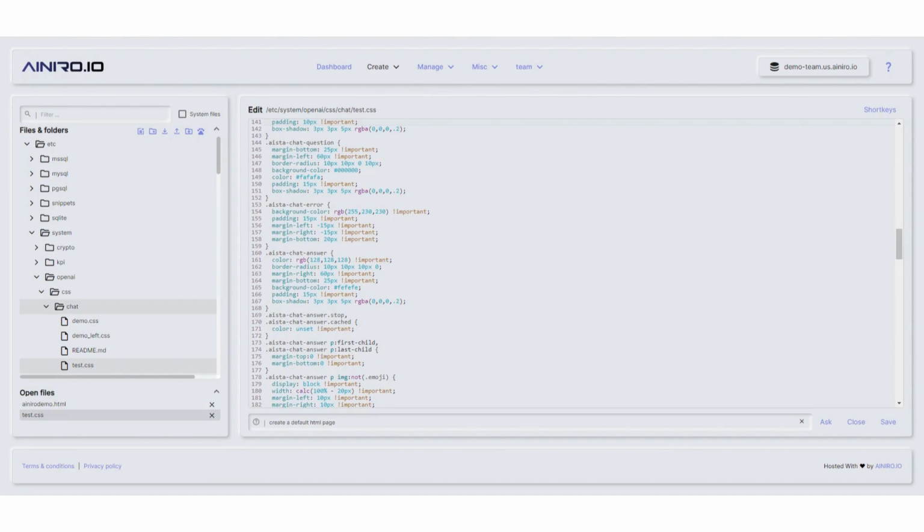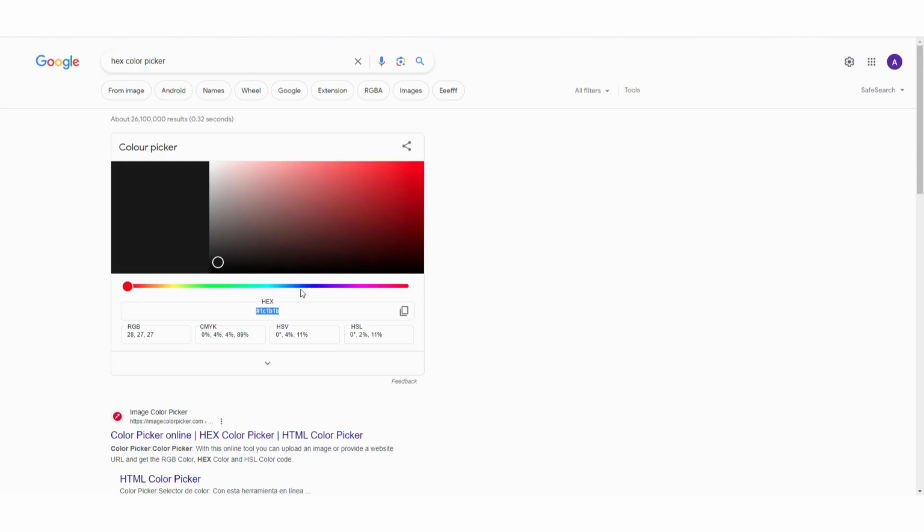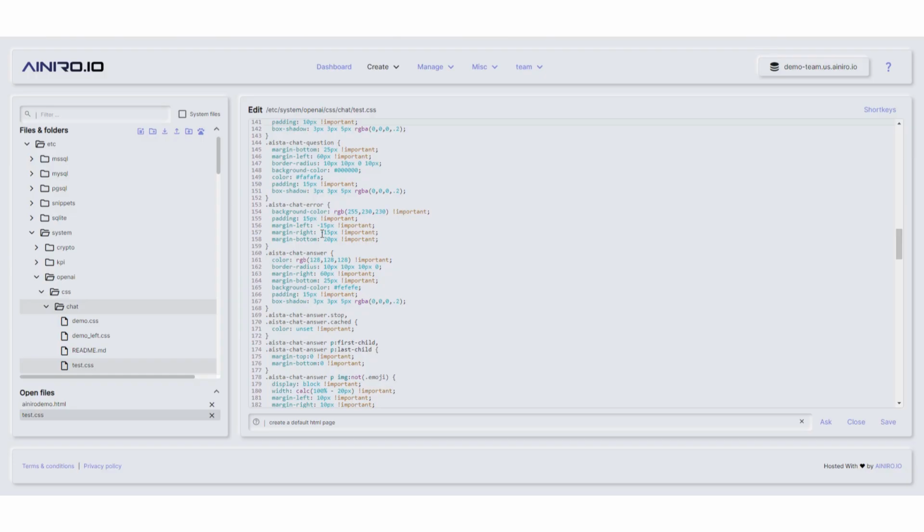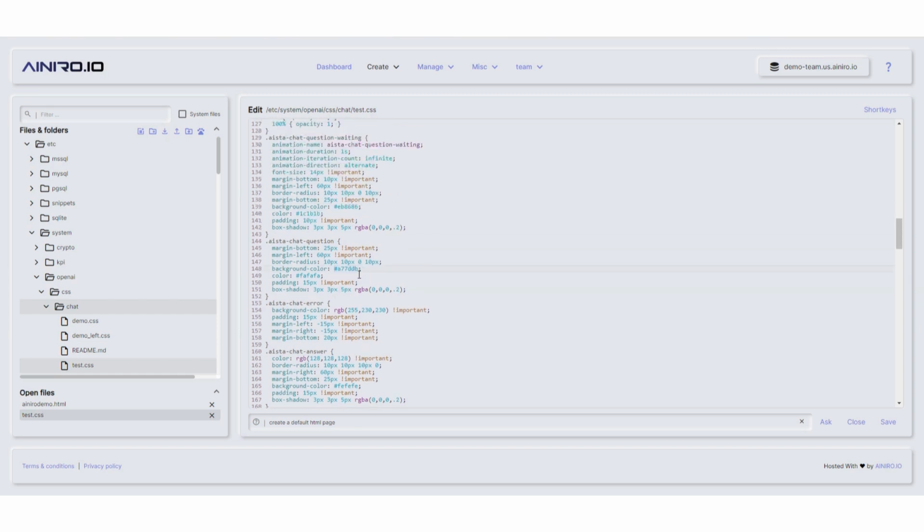So this is the question when it's been replied to, when it's no longer doing the animation or blinking. So let's do a different color for that as well. Let's do something like this for the background color. And I want the same text color.